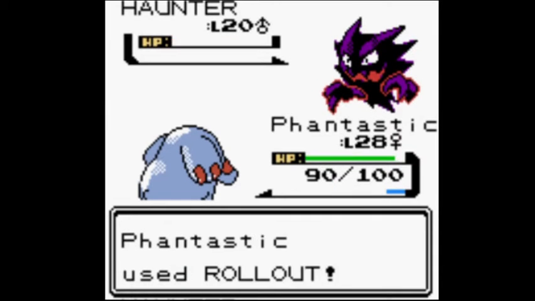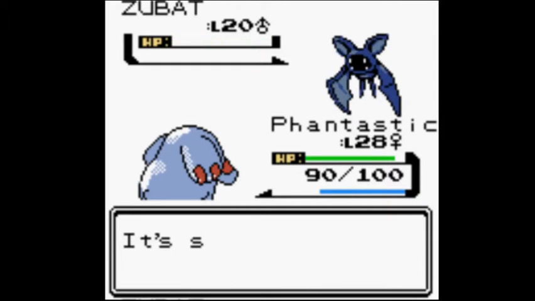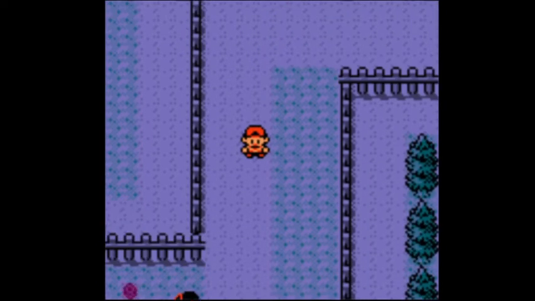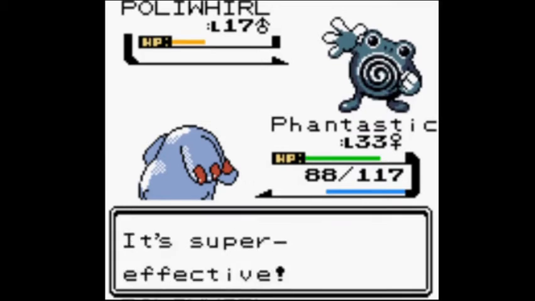He just goes for Lick and Mean Look. Thankfully, no Paralysis and no Curse. I'll take it. Bayleaf goes down to Rollout. Zubat also goes down to Rollout. Magnemite's going to go down to Mud Slap, and 2 attempts and only using Curse 1 time, I will not at all complain about because I was expecting a Curse again.